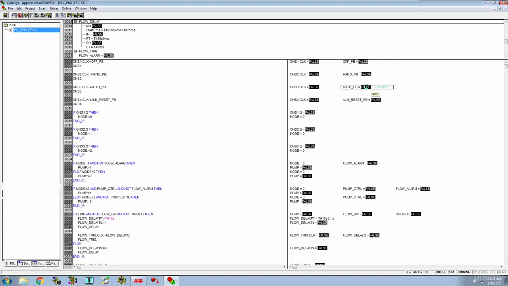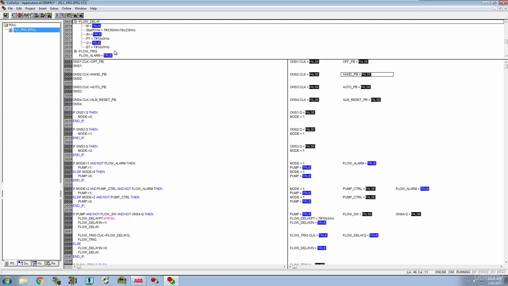If I go into auto mode, I'm in mode 2 now, but my pump is not running. Nothing is happening with my alarm or anything like that. Good. And if I go into hand, then everything comes online, pump goes true, and I start counting down for an alarm. And that is exactly what I want to happen. My alarm comes on, but actually my pump is still running. So I've still got one last bug in here.